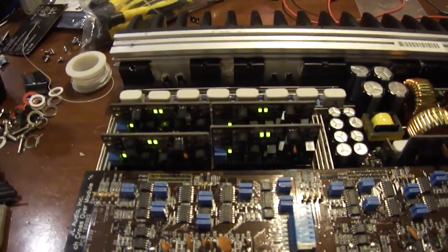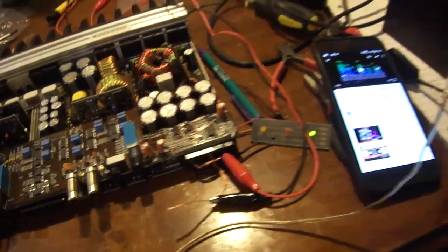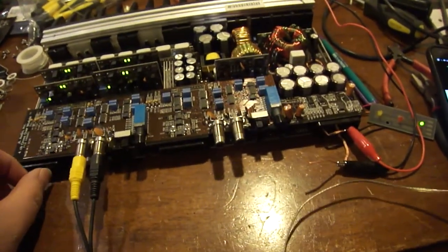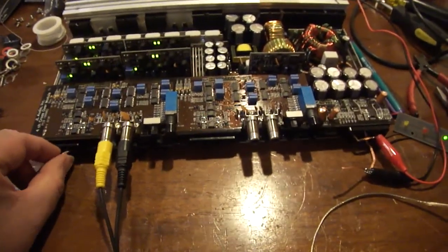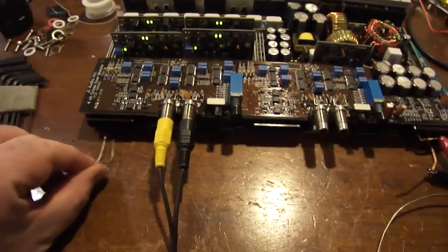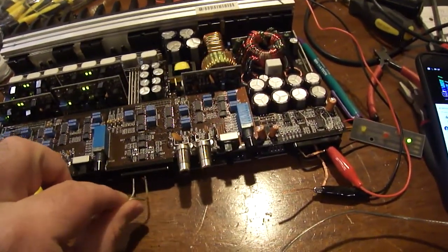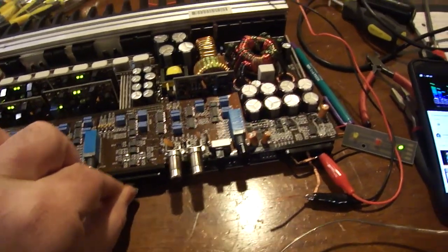She's coming up to current. All the LEDs are lit up as before. Power light as before. Let's go ahead and get that in the speaker and start. Hey, how about it? That channel works. That one works. That one works.